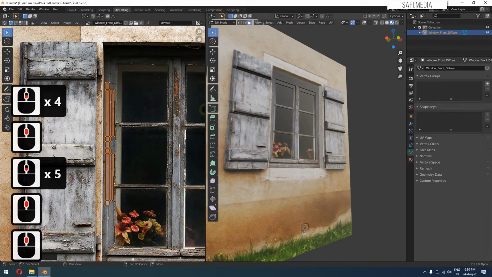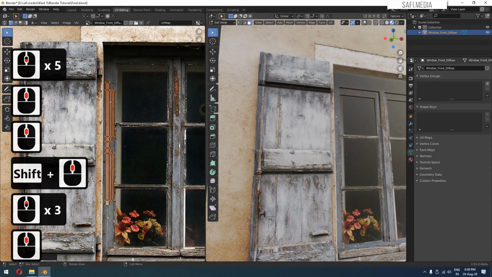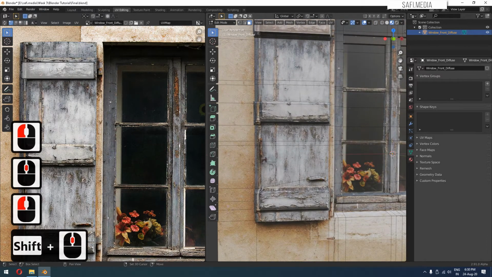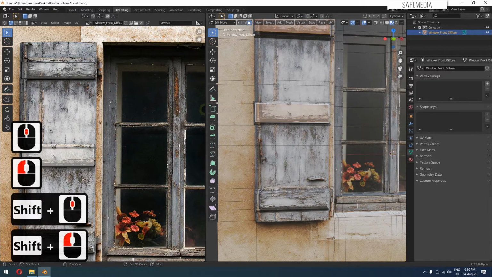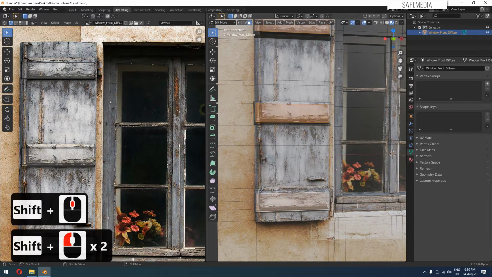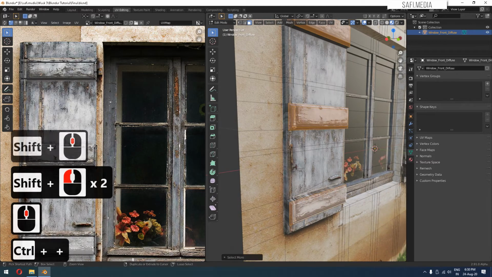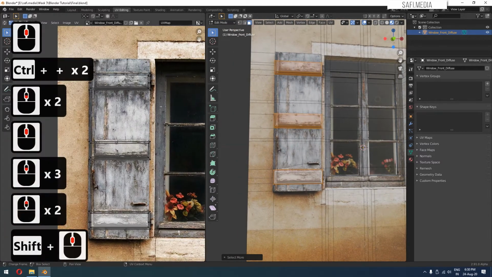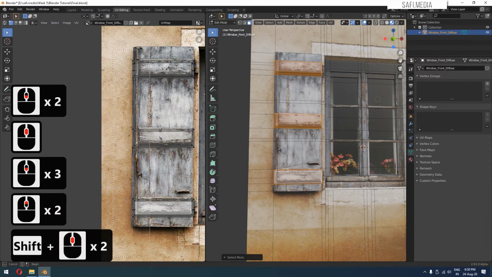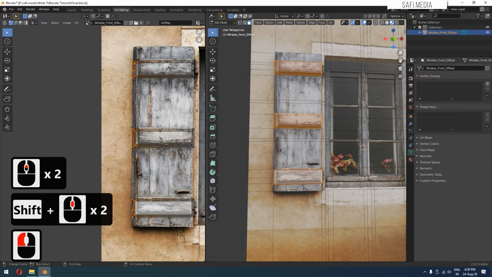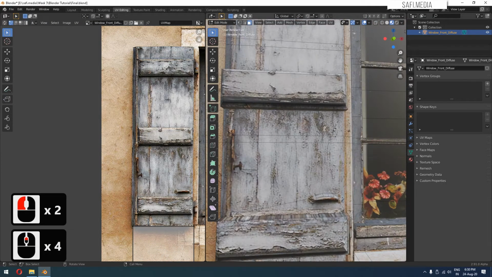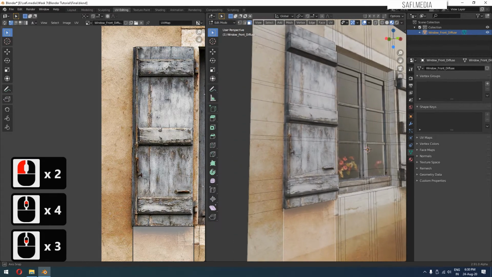And where else we have that same problem? Let's turn on the overlay. We were speaking about these boxes, so let us select these faces and then you can press Ctrl plus plus to select only the boxes. Now you can see that here it's looking like this. I'll select only these end portions, G and along the X axis, and exactly move it somewhere here. Very nice, it's looking good.